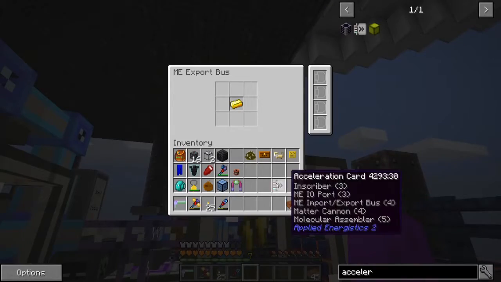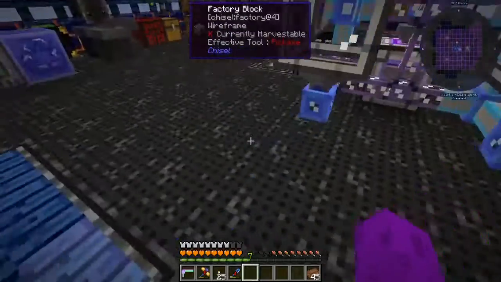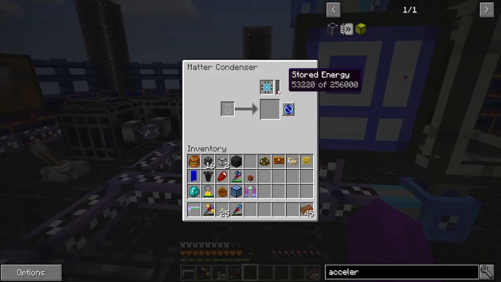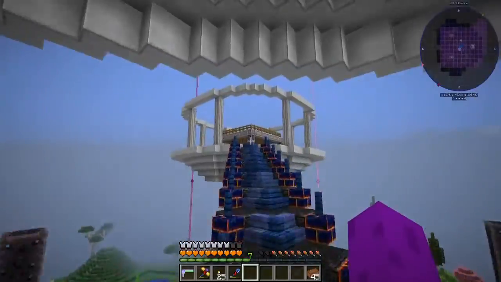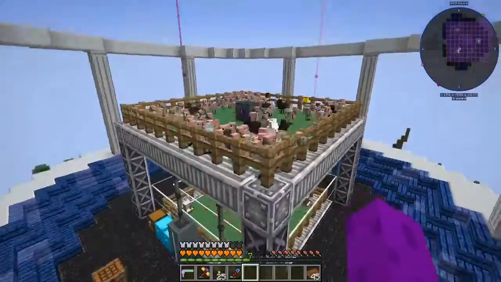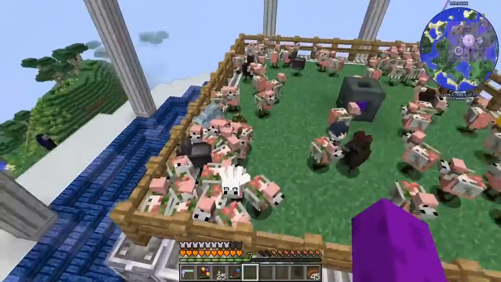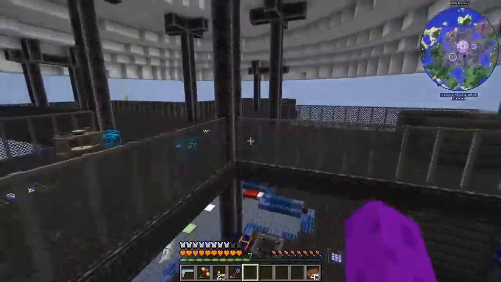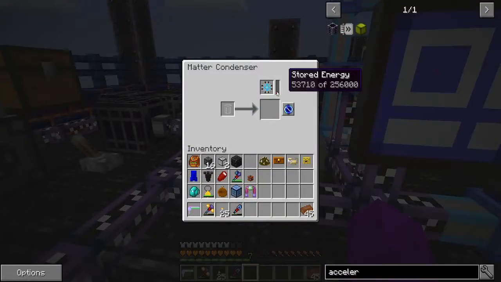You know what? We might even need to put an acceleration card into the export bus just so that it can keep up. Yeah, that's looking pretty nice. So we can watch in here and see how quickly these numbers are climbing now, because I've got a bunch of chickens. I want to say 48 gold chickens in here. Of course, they drop nuggets, not anything extremely useful, but for our purposes, hey, it's helpful. And yeah, so these are just cruising in there.